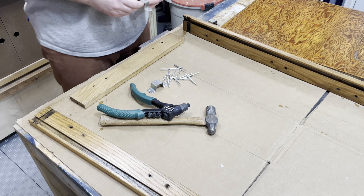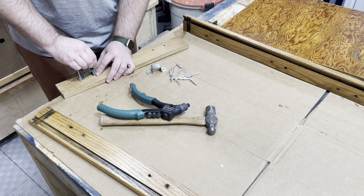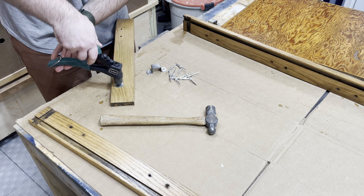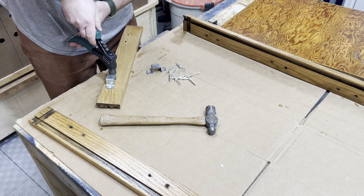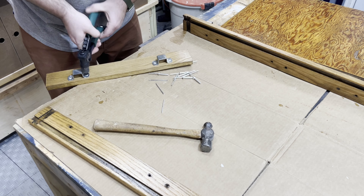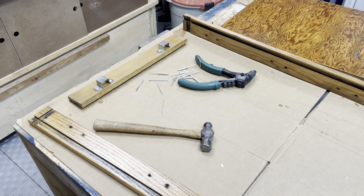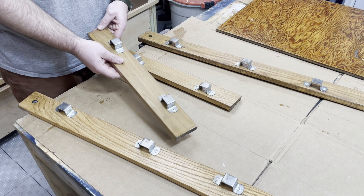Back to reassembly — I'm putting in new pop rivets to reattach those side connector pieces. I put the two rivets through the connector, then clamp it down, and as you clamp it, it tightens and expands the other side — that's what holds the rivets in place. They turn out very solid connections. There are quite a few of them on this project, but it was worth taking them off.